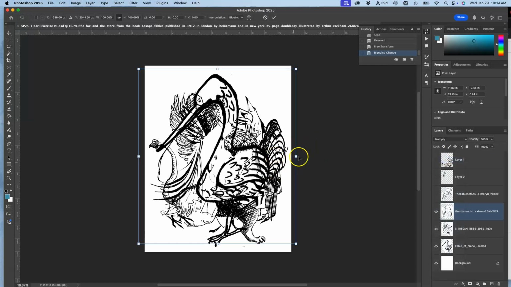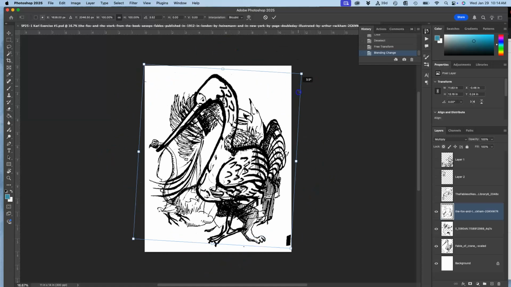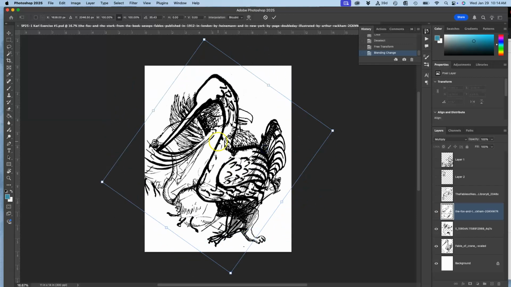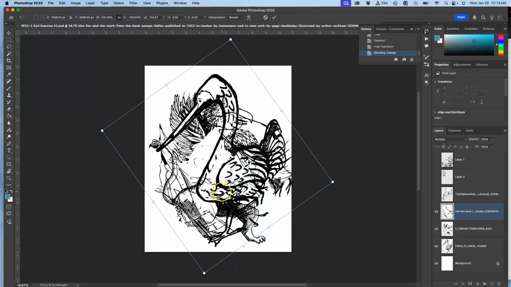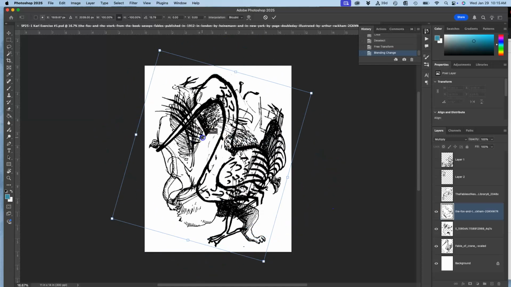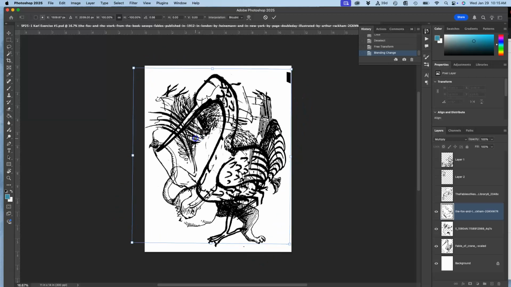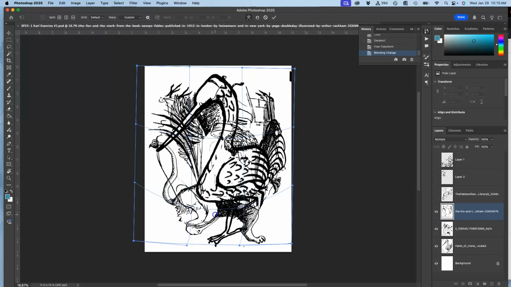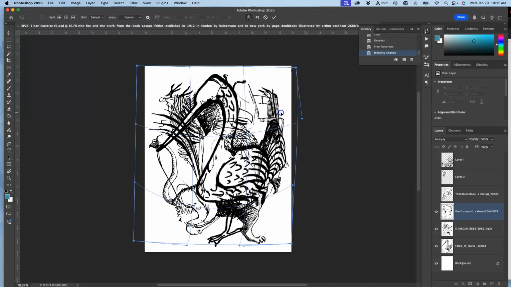And then when I hit Command T and I start rotating it, I can see those lines and I can decide where I want them to go. And maybe I want to flip them horizontal. And then I want to rotate them. And I want to have some feet at the top, you know, not just at the bottom. And I really like this swish of the wing there. And then I might want to warp it. So you can layer these transformations on top of each other and have that head kind of push out there. Have this density kind of push out a little bit further.